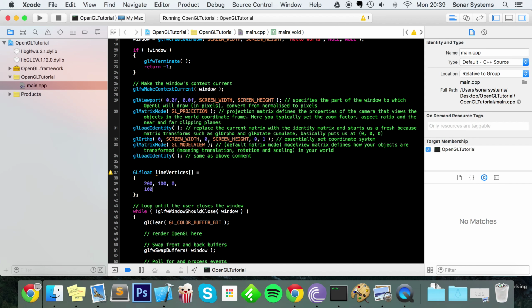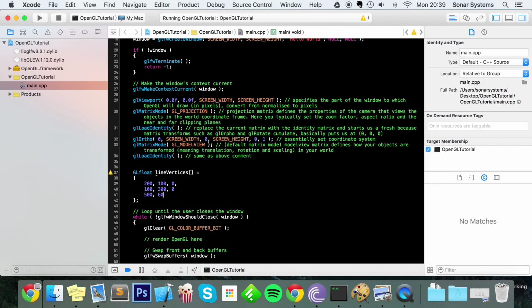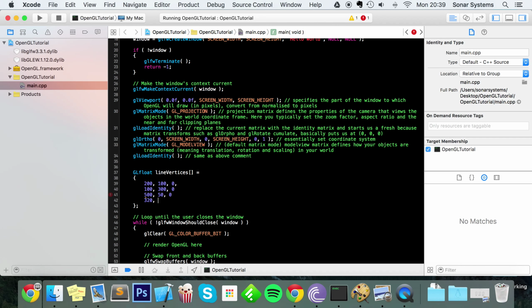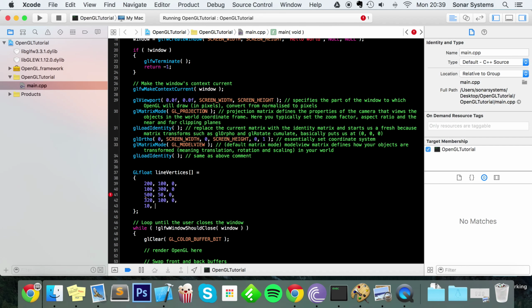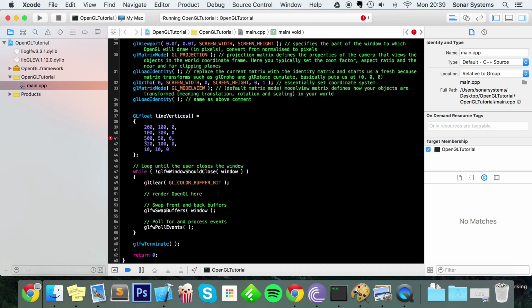Then 100, 300, 0, 500, 50, and 0, 60, 50, and 0, 320, 100, and 0. And finally I'm going to put 10, 10, 0. And now we can actually render our OpenGL.